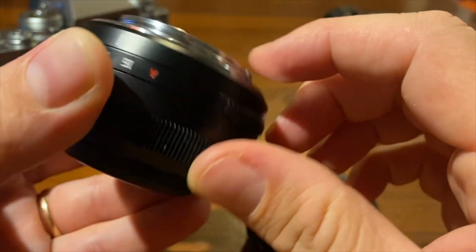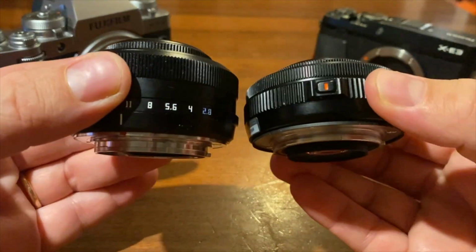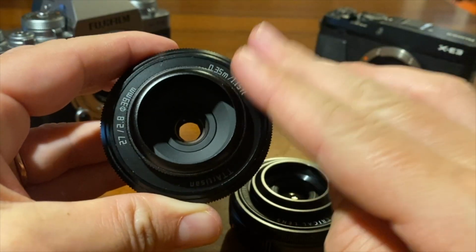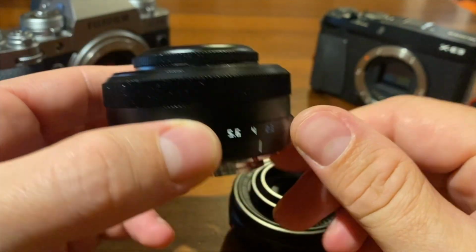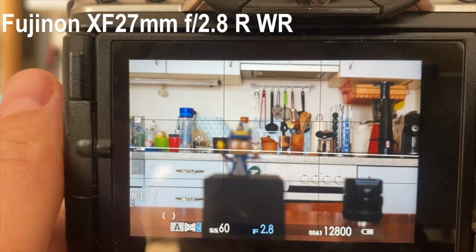Here is a quick autofocus comparison using the Fujifilm X-T4, as it's Fuji's most capable autofocus camera I own at the moment. But keep in mind that the TTArtisan is a pre-production copy, so the firmware is not final, and if there is one thing that can be improved significantly via firmware update, it's the autofocus performance.